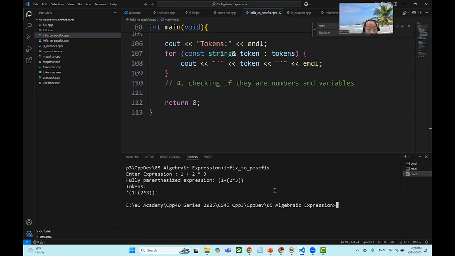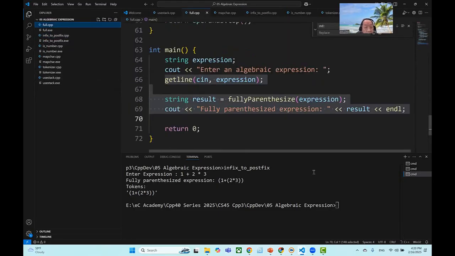So we need to fully parenthesize, and it already groups them together. That's a problem. So let's actually handle this among the tokens. Let's go back and look at the conversion of the fully parenthesized.